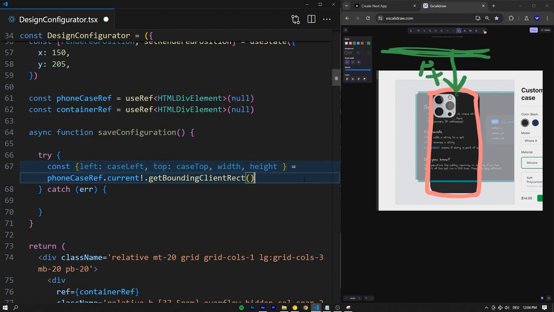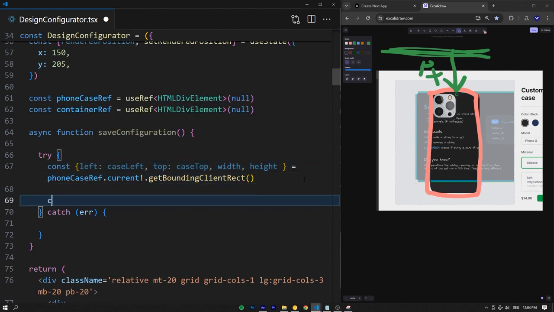Great, and we can get the same information from the container ref. So the outer part of this entire thing, we basically need the same information to calculate the actual distance that is not from the very side of the page, but from inside the container. So we're going to destructure from the containerRef.current and tell TypeScript, yes, we are sure this exists by using the exclamation point, getBoundingClientRect, and simply invoke that.